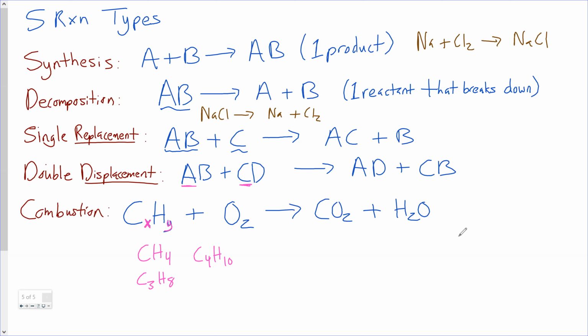I have a question about combustion. So there won't be any other elements in the equation as well? Correct. Anytime I give you a combustion reaction, the only thing that will change is this box right here. So it would be like CH4 plus O2 yields CO2 plus H2O, or C3H8 plus O2 yields CO2 plus H2O, or C4H10 plus O2 yields CO2 plus H2O every single time. So combustion should be very, very easy to recognize, okay?